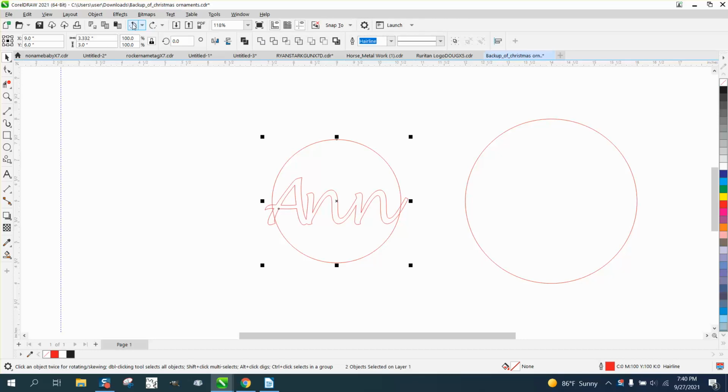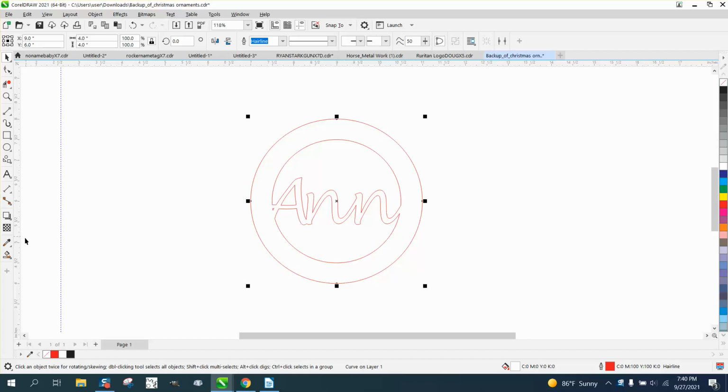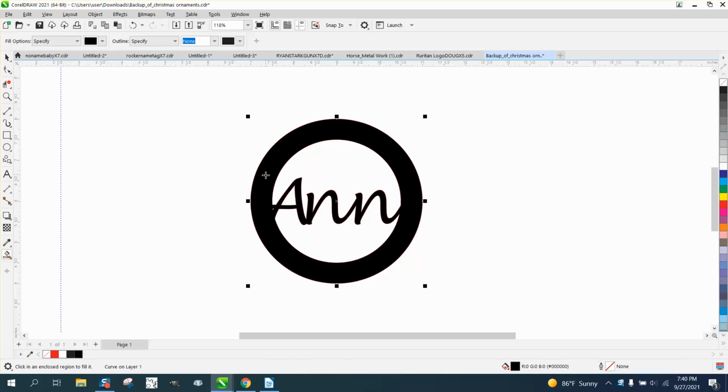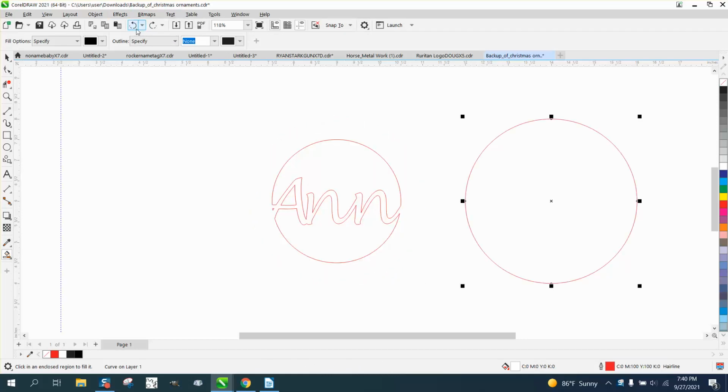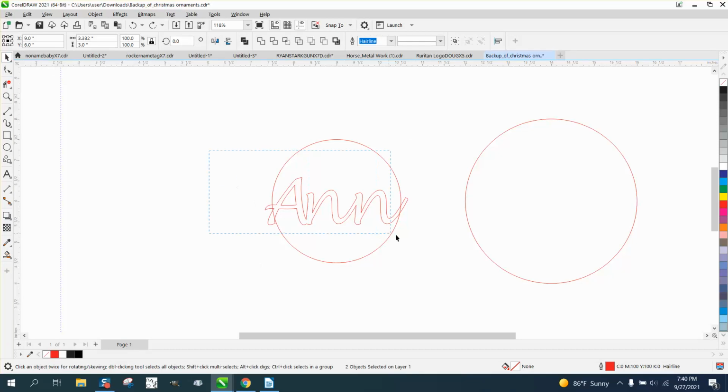So always try the other weld tools. My suggestion would be front minus back on this one, or back minus front. I'm going to go with front minus back. There we are. Put this back. Smart fill it so we can see what it's going to look like when it's done. Now I'm going to take it a step further. He's evidently pretty new to laser engraving, and this might help him make it look a little bit better.